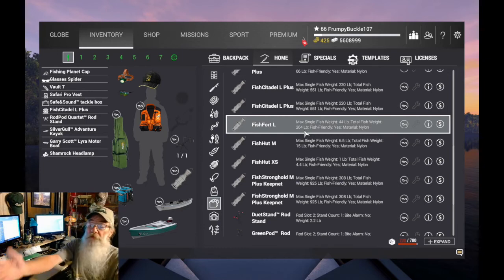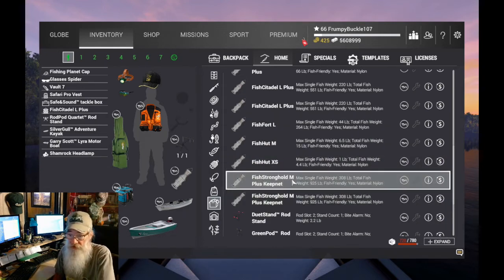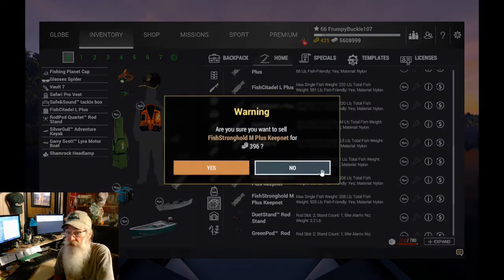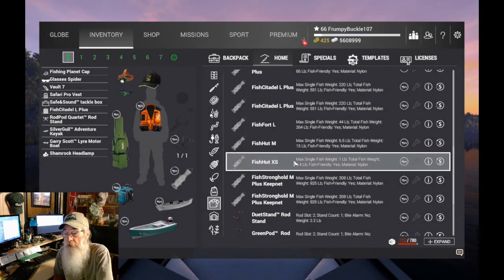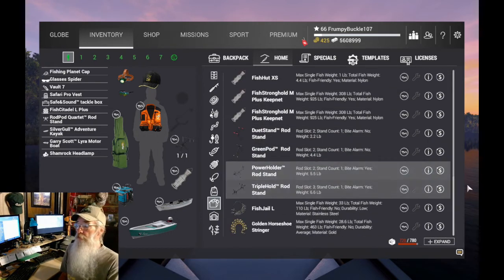If you're going to get rid of a fish net, now, if you've got a fish net, like I bought a couple of DLCs and I got duplicate fish nets. Well, these cost a hell of a lot of money to repair. These big ones are 308 by, the Stronghold M's. So I'm going to sell this guy. He's on his way out the door here. Because why? Your DLCs, that's 396 gold Bitcoins. So yeah, I'll sell him. Not a problem there.